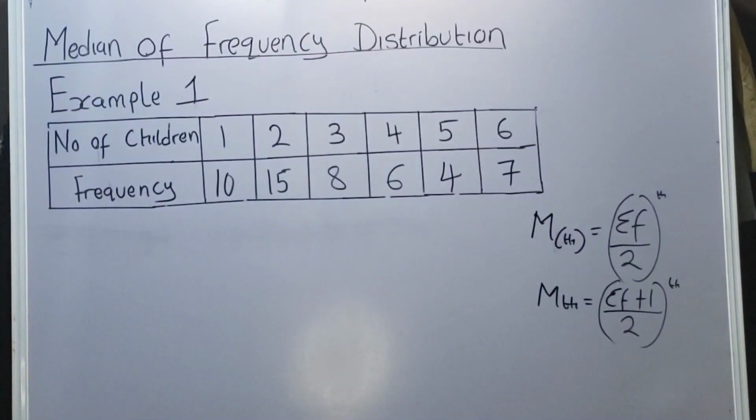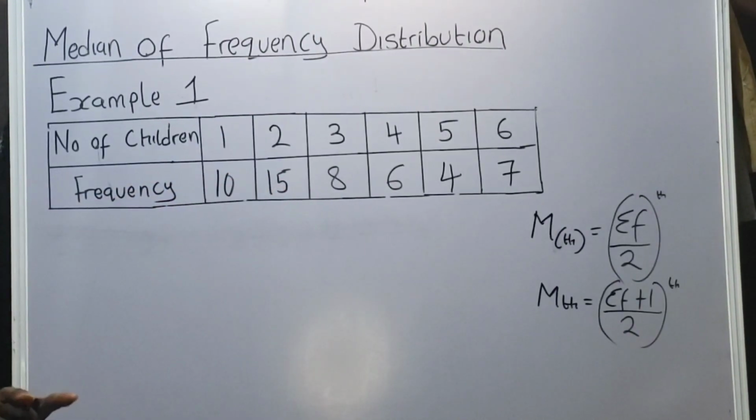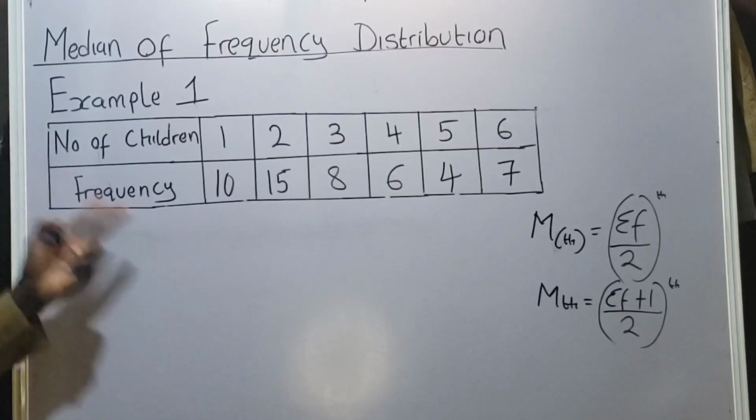So how do we know the total number of elements or values that we have in our data set? We are going to determine it by summing up the frequency. The frequency tells us the number of times each data, element or value appears in our data set. Are you getting it? So in order to know the total number of elements or values that we have in our frequency distribution, we have to sum the frequency together.